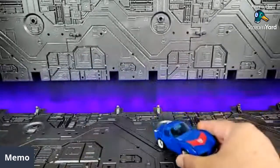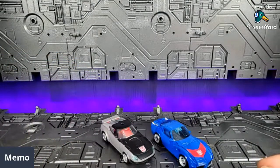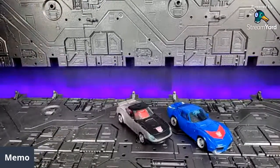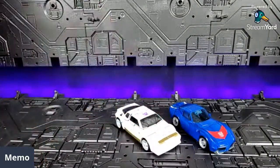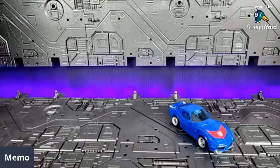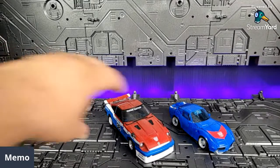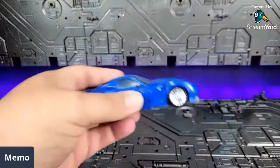Let's do a few comparisons. Here he is with Earthrise Streak. And there you go, Runamuck. So he scales really well. And just in case you're wondering, there he is with a masterpiece size car. So he is a deluxe class, so he's going to be somewhat smaller, but I still think he looks good.